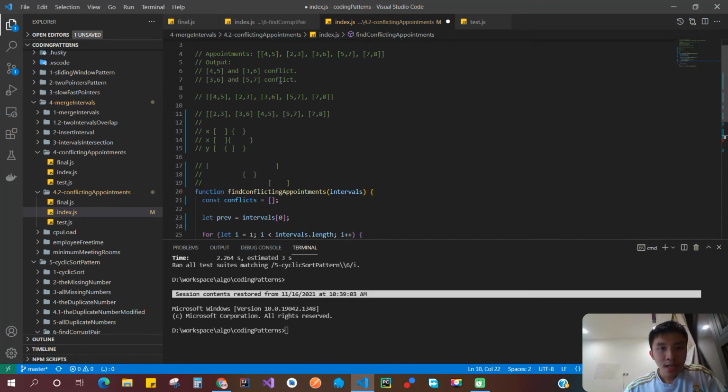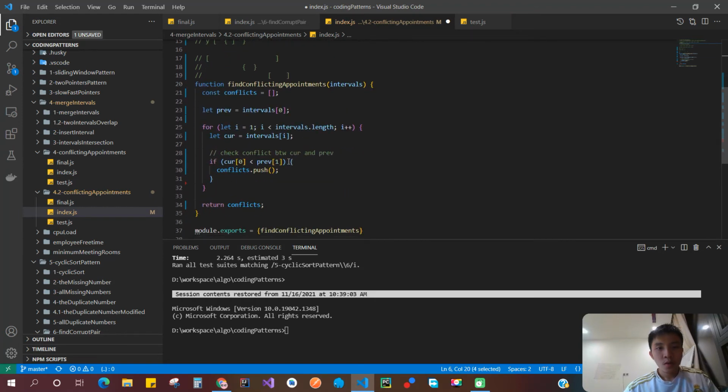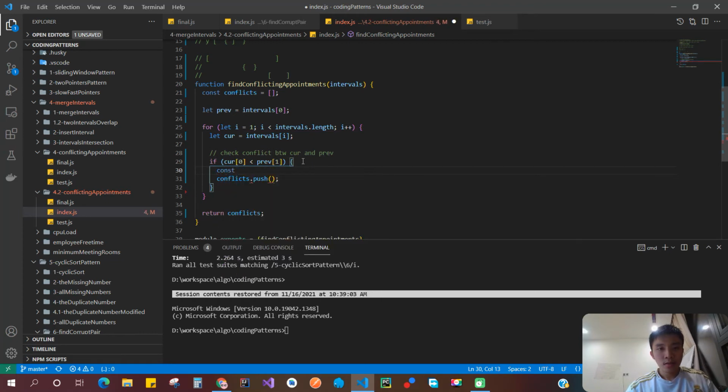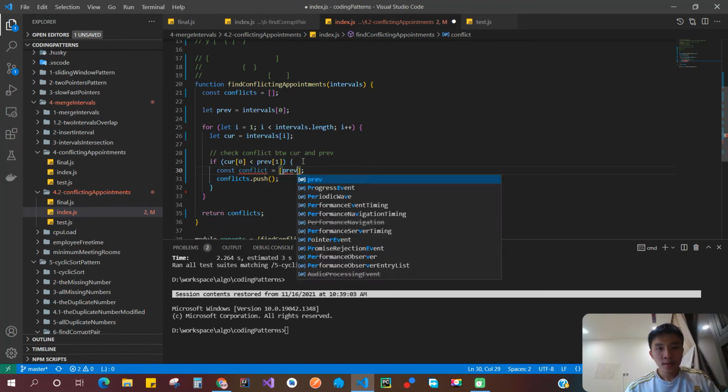So from the output here, probably we want to sort it by the end time, I guess. 5, 6, 6, and 7. So probably I will do something like conflict, we have previous and current.